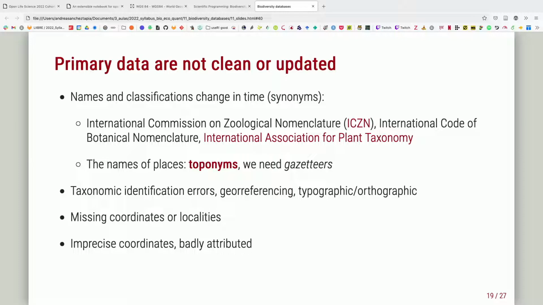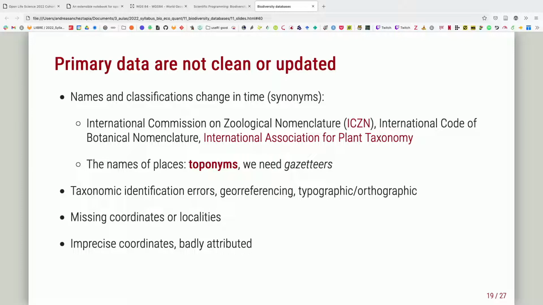The centroids of all the states tend to have more diversity because there were errors while doing the databases. The same happens in Colombia: some place around Puerto López, all the points fall there because it's somehow the centroid of the country. And when you study, for example, Argentina, I would have to be aware of the centroid of Argentina, so you have to have this more automated. We also have lots of missing coordinates or localities, especially with historical data that sometimes are the most important data. And we have lots of typographic typos, like names that are badly written, and places and names all the time. It's human error in the end.